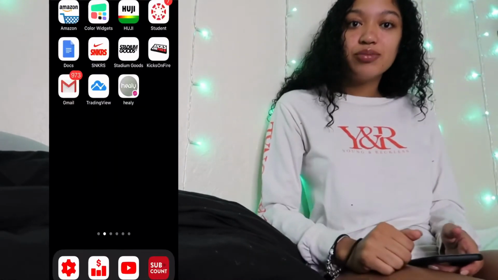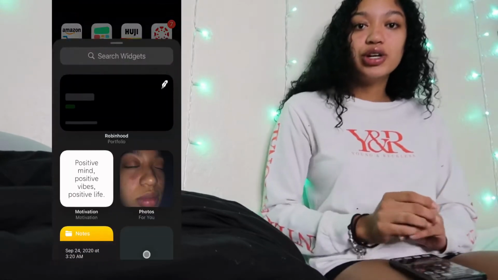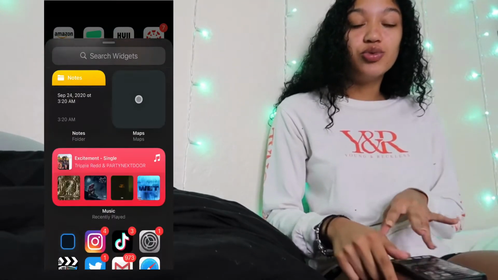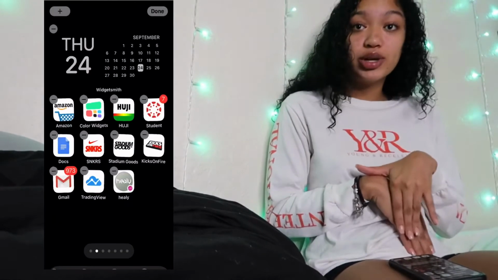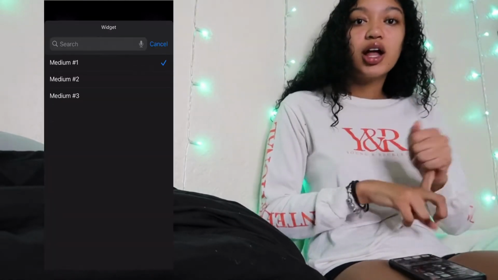It's just that simple. And then once you get to your home screen, if it doesn't pop up with the widget you want, like when you hit add small, add medium, or add large, if it pops up with the regular default widget, all you have to do is customize that.